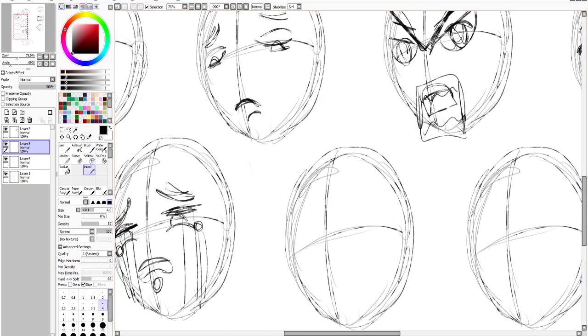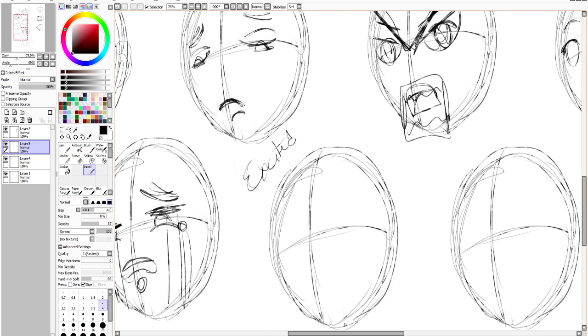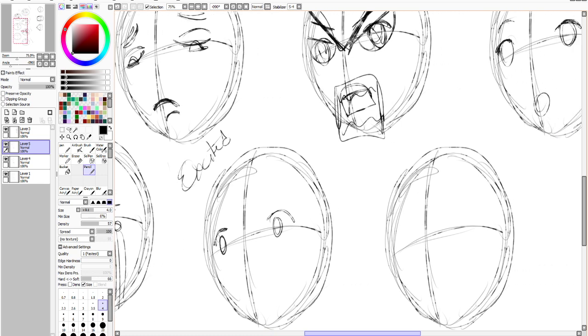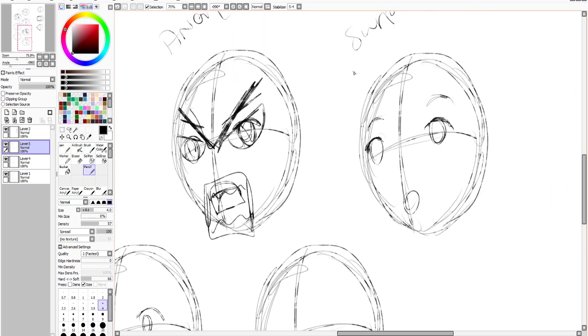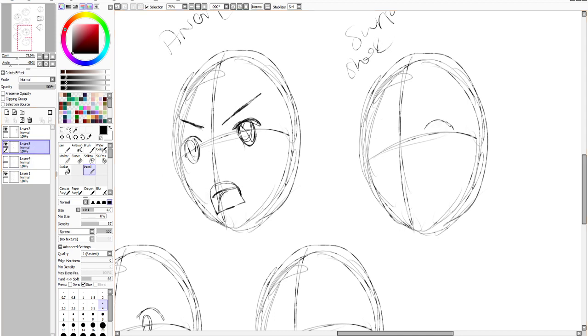What's another emotion? Maybe excited. Let's go with excited. I need a happy emotion. Oh, I guess surprise can also be shock. Let's go back to surprise real quick, and maybe shock. Shock is another one that's definitely surprised, definitely shocked.